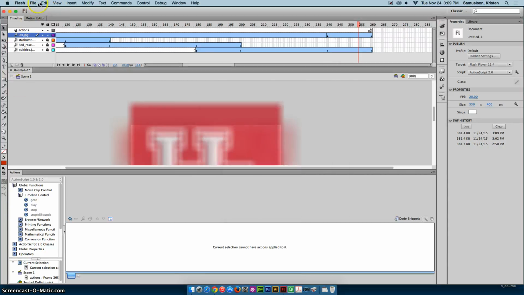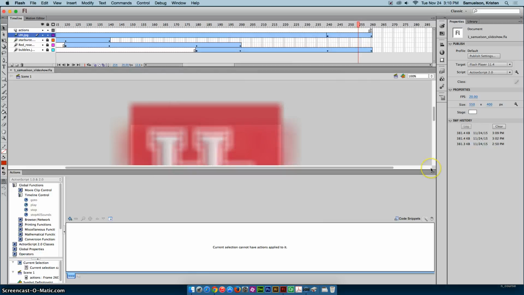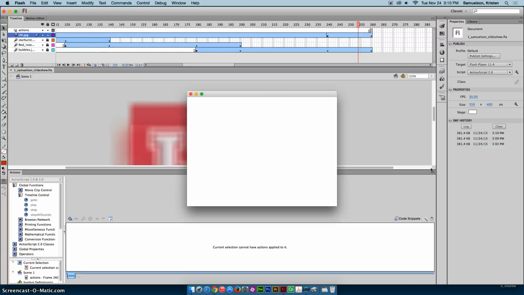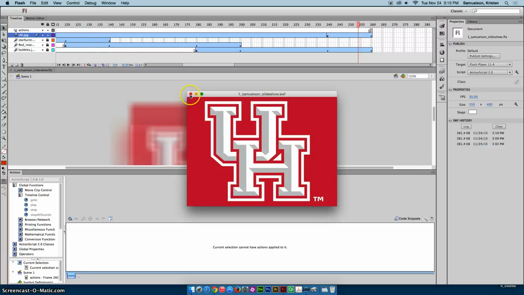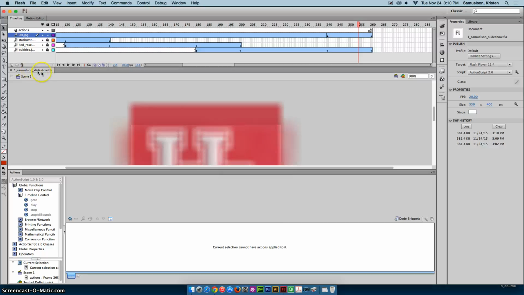If you haven't already saved this yet, I probably should have directed you to save it earlier, but we're going to save this as period, last name, underscore slideshow. Whoops, slideshow. There we go. And that's our Flash file. Click Save, and remember to get your SWF file for your Google site. You Command Return after saving it, and then it creates the SWF file for you to upload. The SWF file that I had when it wasn't yet saved doesn't do anything.